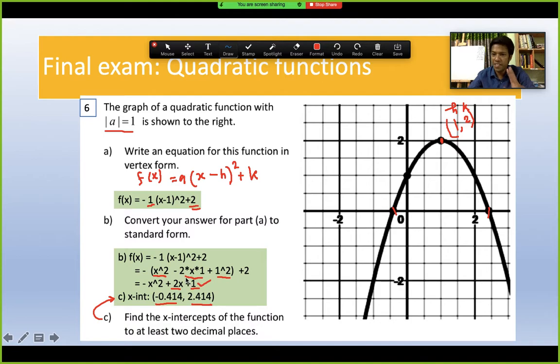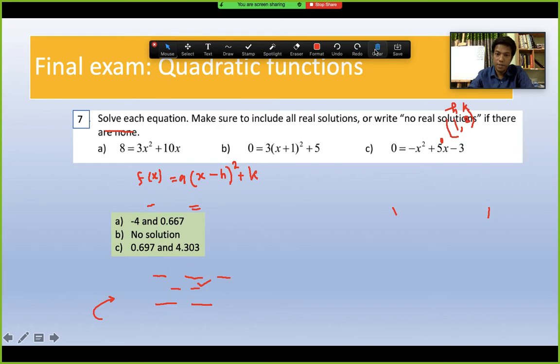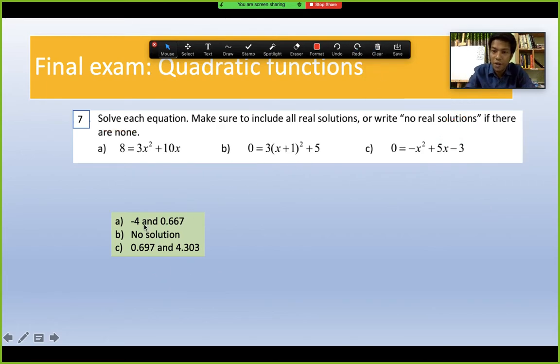In our exam paper also, we will give you the formula right above the question paper. So if you do not memorize the formula, then it's okay. But it's always good to memorize it, because the quadratic formula is very important for our lesson. Yeah, in this slide also you will see we have to use the quadratic formula.